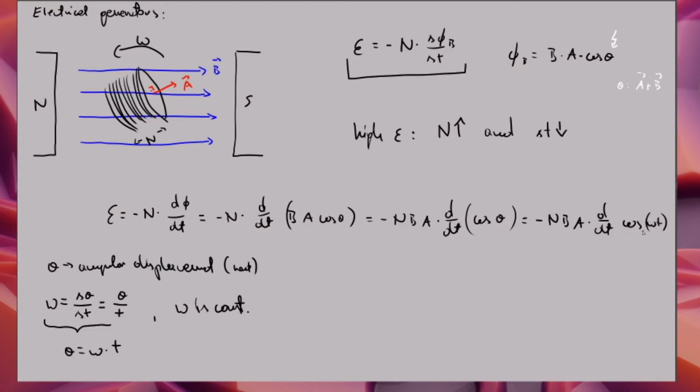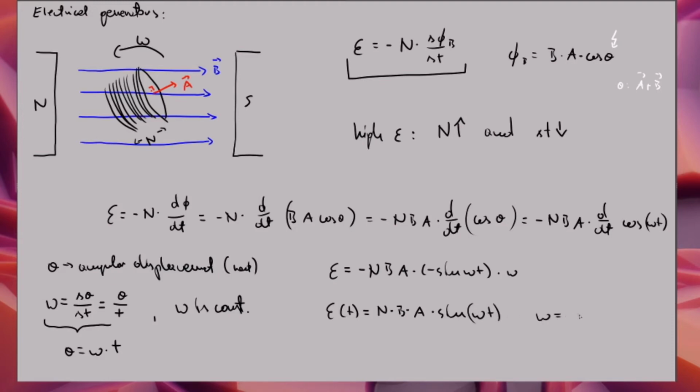Now I can easily take the derivative of this expression. So EMF for the generator in my picture above would look like minus N BA times the derivative of cosine, which is just minus sine, so this would be minus sine of omega t, and then times omega. I still have to take the derivative of the expression on the inside times omega. And so that's basically it. EMF as a function of time. So the voltage in this loop is going to vary with time in the following way. It's going to be N times B times A, all of this is constant, times the sine of omega t.